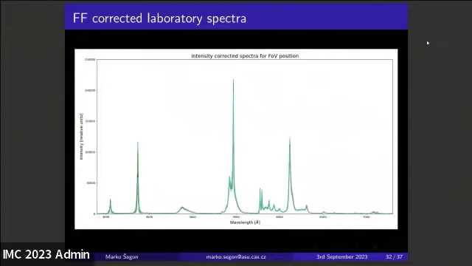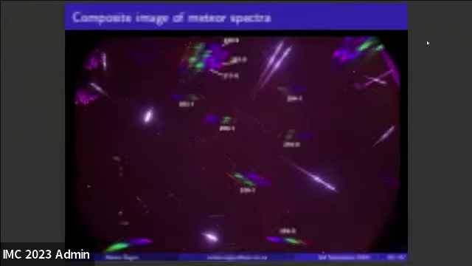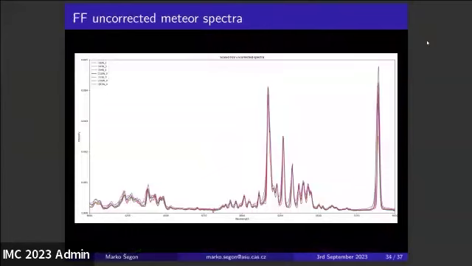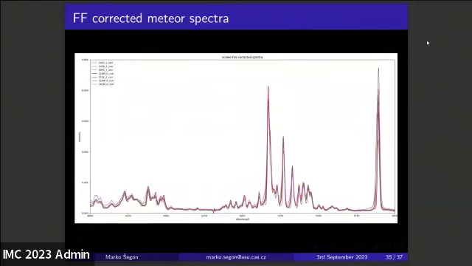But how does it fare when we try it out on real meteor spectra? So this is a composite image of the same meteor captured from 7 different stations and in different parts of the field of view. And this is what the uncorrected spectra look like. And right away, it's quite consistent already, aside from perhaps some stations in the sodium line. This won't get fixed by this correction in particular, but we're looking into that as well. However, I would like to point your attention towards this part, which now, after applying the correction, looks quite better. The rest of the range, in terms of comparison, there's not much difference.